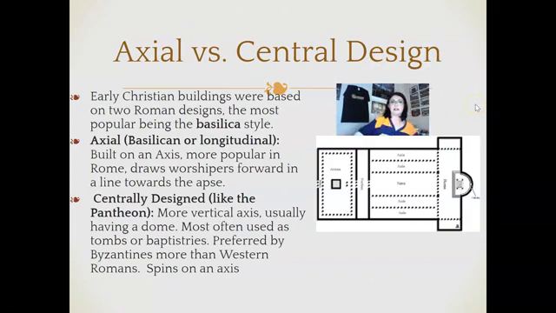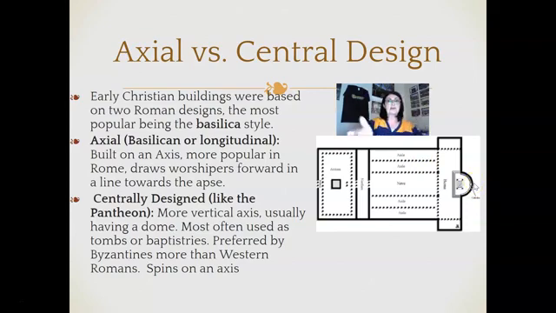Now, a couple of housekeeping terms for you. All right, early Christian basilicas are going to be in what's called the axial style. So like axis is you run on a straight line or axis, and that axis points to a particular place. All right. So in basilicas, you have an axis. So this left to right axis, which would actually be west to east, so facing towards the rising sun where Jesus would rise again, according to their story. So you have here, it's basically a Roman basilica. You have the wide nave in the center. You have two aisles off to the side, which have a colonnade, a row of columns. And then you also have the apse at the end, the rounded apse.